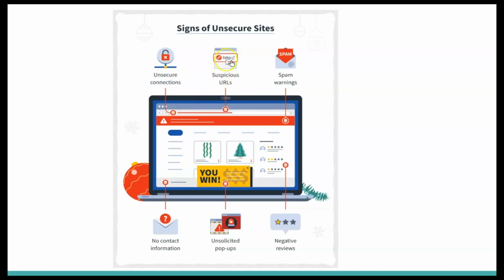Suspicious URLs which contain HTTP instead of HTTPS mean those websites are not secure. Also spam warnings, no contact information provided, unsolicited pop-ups, a large number of pop-ups appearing on your screen when you visit those websites, and negative reviews. So these are the indications of unsecure websites. This is all about how to identify unsecure websites.